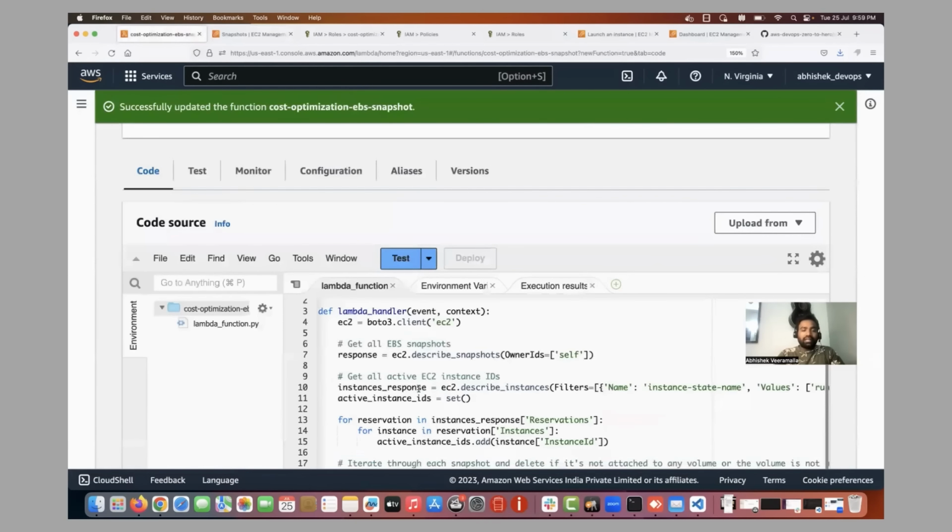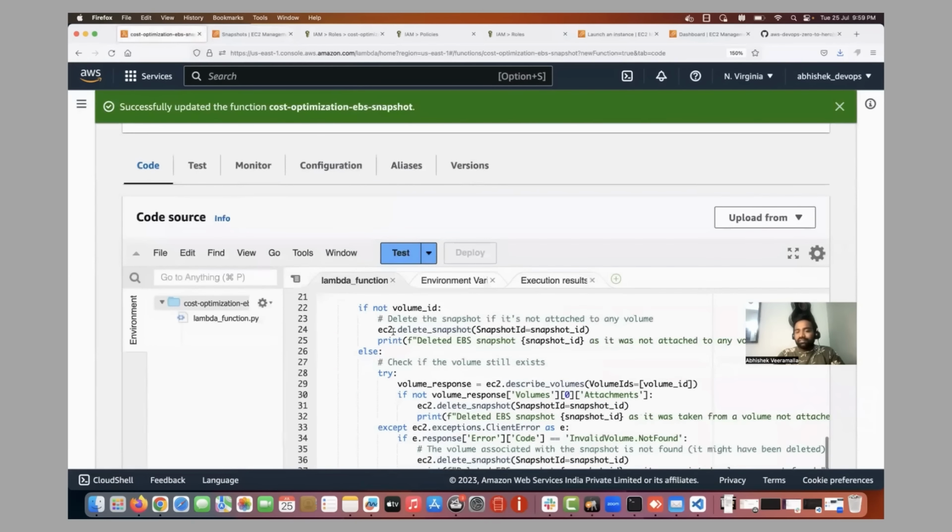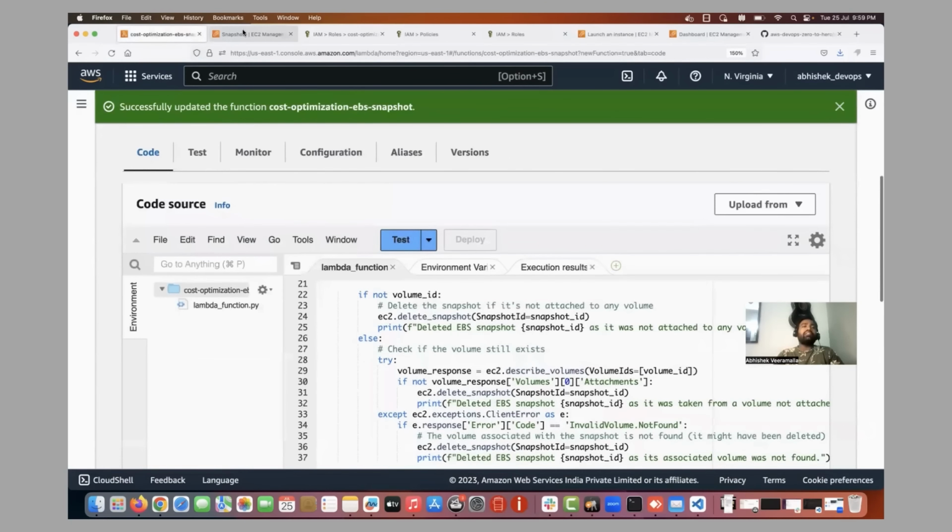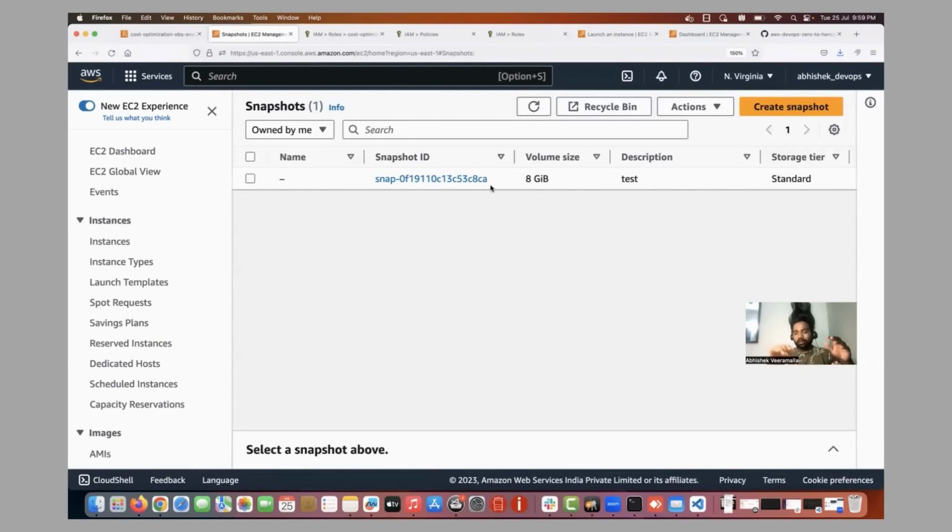Now, usually within the organizations, you can also add one more if condition to the code. Instead of just directly deleting it, you can verify when this snapshot was previously used, or you can send out a notification asking the team, hey, can you tell me if I can delete the snapshot. But let's assume that they have given you a 30 days threshold. They tell you that if the snapshot is 30 days old, you can delete it, or if the snapshot was last used 30 days ago, you can delete it. So we can just add that if condition. It does not take much time.